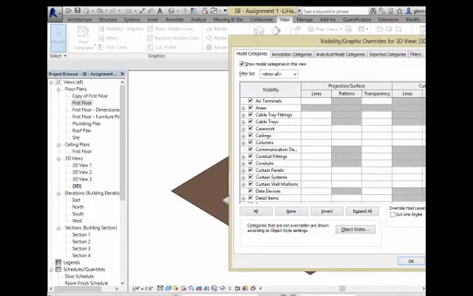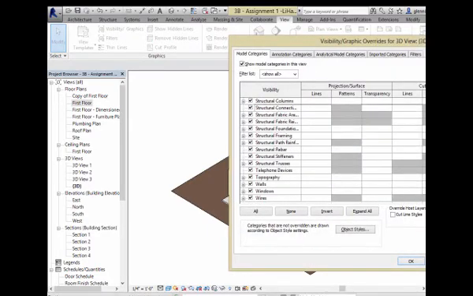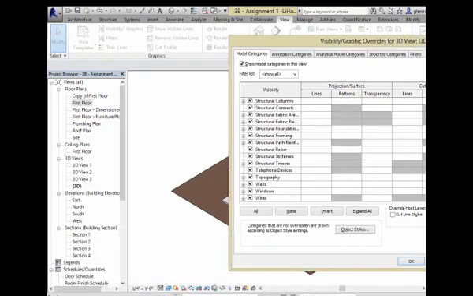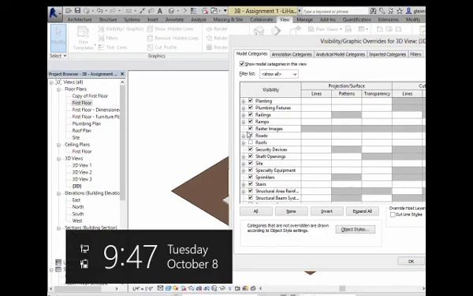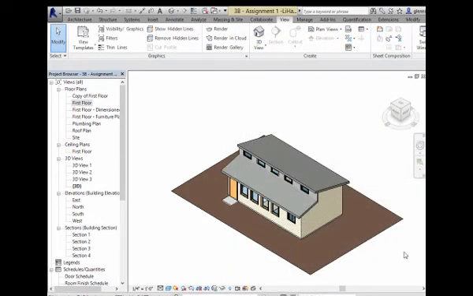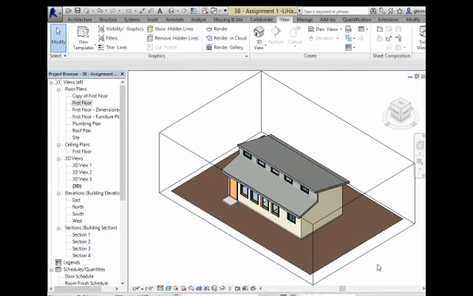Let me put the roof back on again. We'll come on down. I'll say roofs. The section box is actually a property that you can turn on or off. Again, this is sort of something available to all the different views. I'll turn on the section box. It's probably hidden from me. No, there it is. There it is. It's this big shoebox that's kind of hanging around your building.